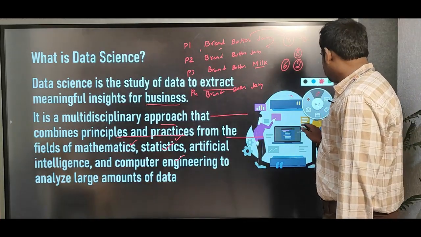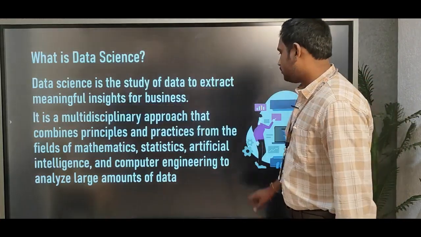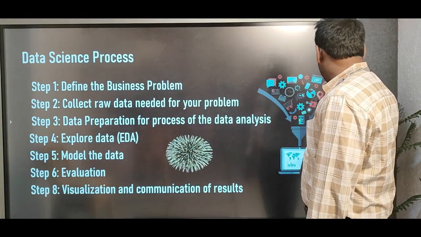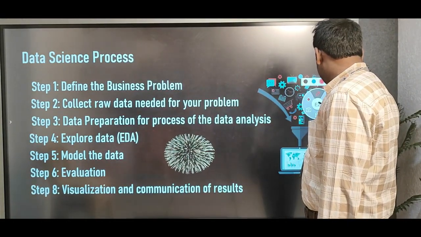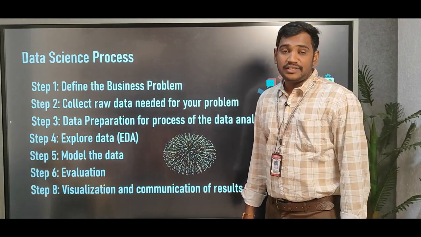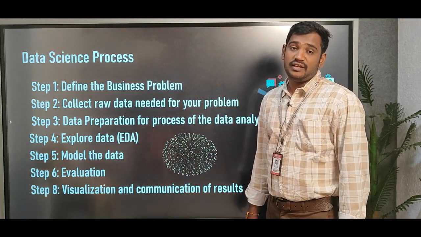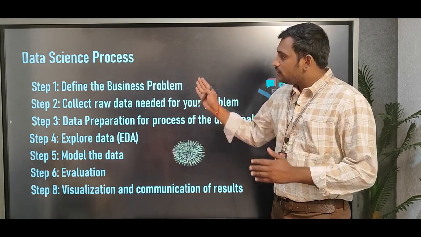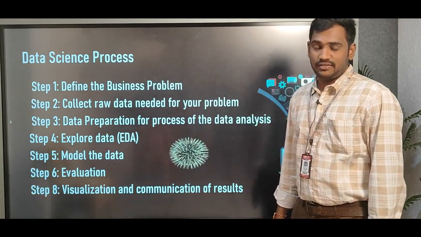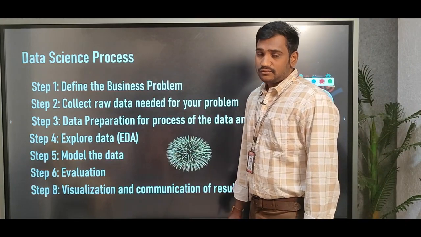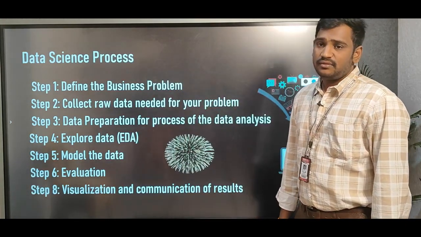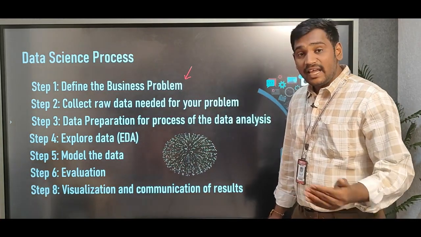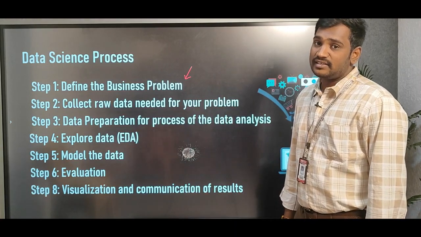Okay. So next, the data science process. You must be aware of the data science process to understand basic machine learning algorithms. Why are you using basic machine learning in data science? To understand that, you must know about the data science process first. Okay, right. So as you know, these are the steps that a data scientist has to do. First of all, define a business problem, meaning getting a problem to implement data science algorithms.